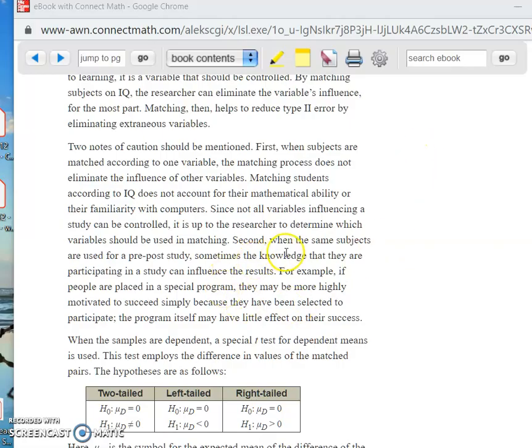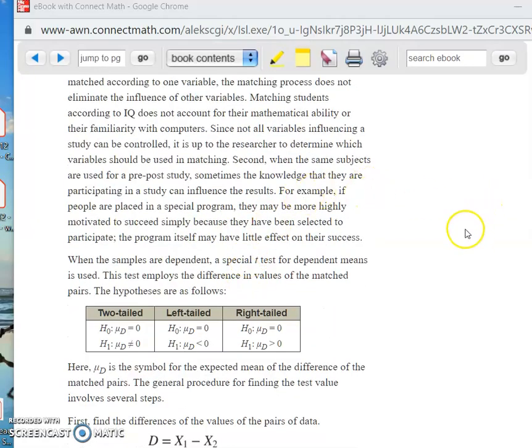This is something that's very important here, talking about what's called the Hawthorne Effect. I think he mentions that name somewhere in the book. If people know they're being tested, it can influence the results. There's always a possibility of what's called lurking variables, L-U-R-K-I-N-G, lurking variables, or things that are lurking around, kind of hiding around, and you just don't have any way of knowing what they are. You can't control for them, okay?